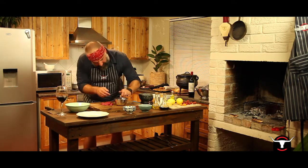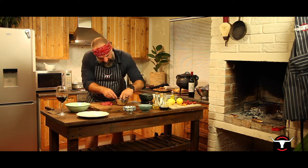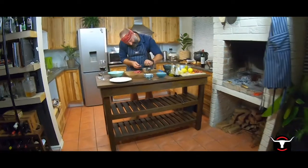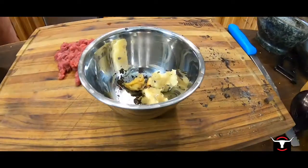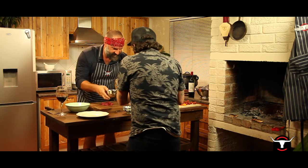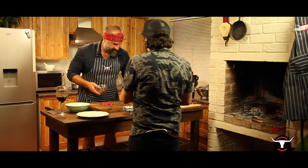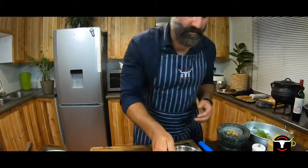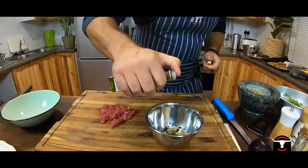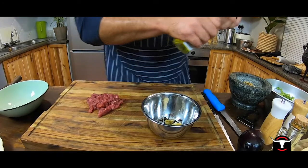After the garlic is cooled off, we just want to press out all the pulp of the roasted garlic. If there's some charred bits getting into the mixture, it's perfectly fine — that charredness gives a nice flavour. What this does to the garlic is sweeten it. Raw garlic is very strong and can sting, so roasting sweetens it and it goes lovely with the steak tartare or carpaccio we're preparing. I'm going to add a little bit of truffle oil — that's just a personal favourite.